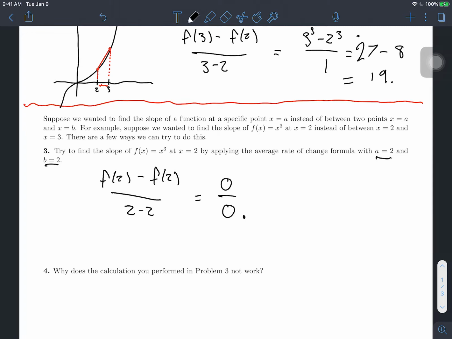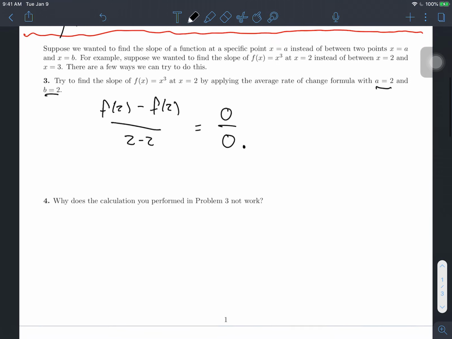is not defined. When I say not defined, I mean 0 over 0 could really be anything. Sometimes 0 over 0 will be infinity, sometimes 0 over 0 will be 0, sometimes it'll be 10 or negative pi. It's anyone's guess what that means at this point. We can use more sophisticated techniques using limits to figure out what it actually means. But right now, what we have on our paper is meaningless to us. So we're going to have to develop some kind of more sophisticated technique for finding the instantaneous rate of change.